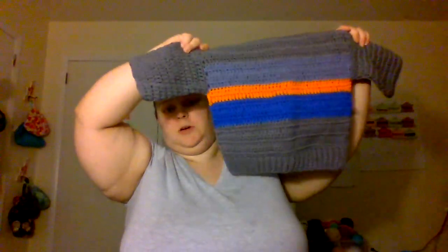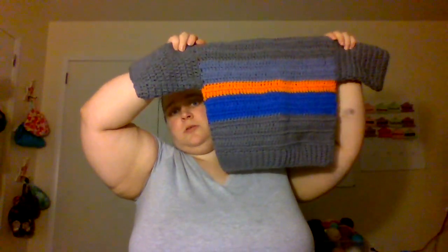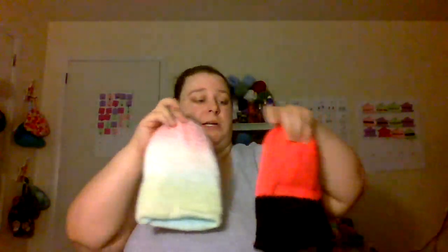I also did this one for a little boy. So, isn't it cute? I use a 5mm on those too. Last weekend or the weekend before, I got in my closet at Graham's to see kind of what I had, and realized I did not need any more hats or scarves. So before I did that here at Mom's, I got my machine out and I made some hats on my knitting machine.